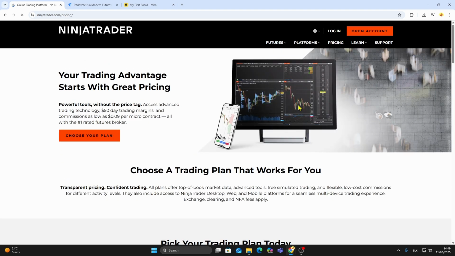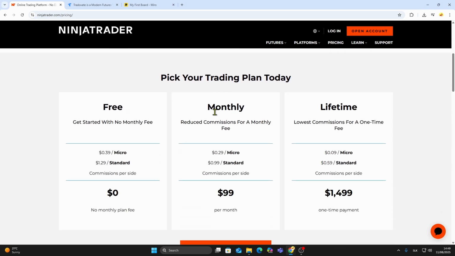It's free to explore on a basic level, but if you want advanced features, you'll need to subscribe or pay for a lifetime license. One catch: it's mainly a Windows app, so Mac users may need to run it through a virtual machine. The mobile app exists, but it's better for checking positions than doing full-scale charting or strategy work.